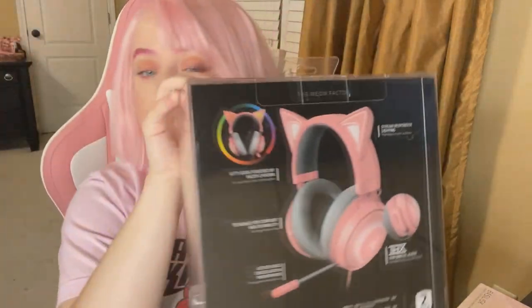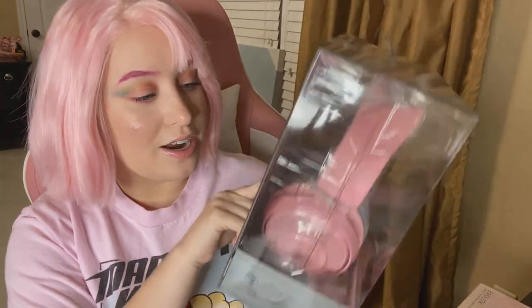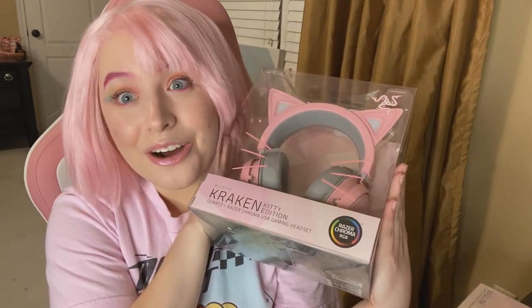So the first thing we'll be unboxing today is the Razer Kraken headphones, but the kitty edition, or the Kitty Kraken as some people call it. Look how pretty. All of the items I'll be unboxing today have the Razer Chroma, which means they will light up rainbow. So it's gonna be pretty awesome. You can adjust the lighting so it's responsive to your stream. If you stream on Twitch and whatnot, it does have a noise cancellation microphone here. Yes, so I'm so excited. It's so pretty, you guys. I am in love. So let's go ahead and open it up.